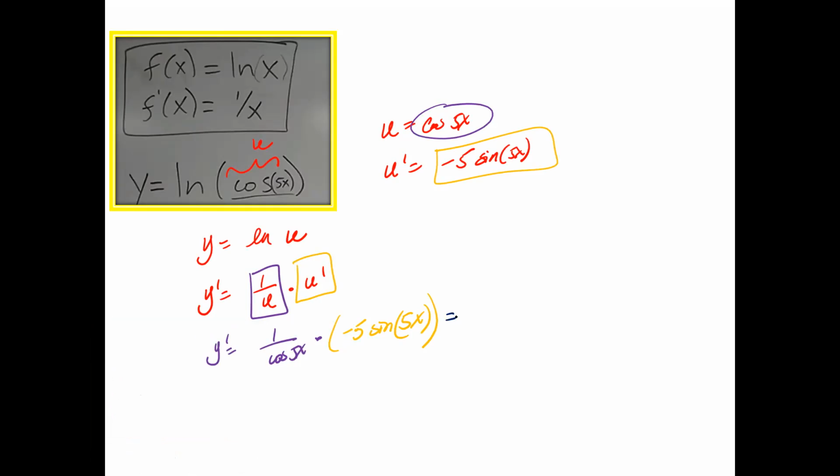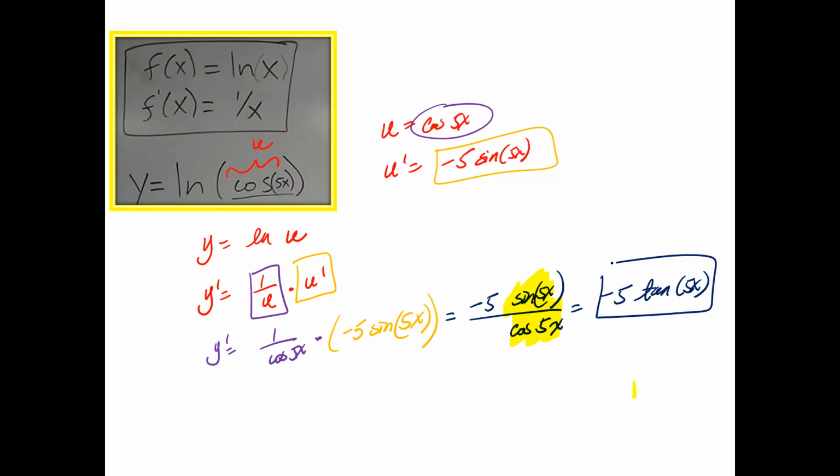So I want to go ahead and simplify this. So I have a -5 sine 5x times the 1, which is just itself, over cosine 5x. Now, you could decide to keep it this way, but on a multiple choice question, they might not actually have it, because using your trig identity property, you can rewrite them. And you should notice that sine over cosine is always going to be tangent. So I'm going to rewrite it as 5 tangent 5x, and that is your first derivative.